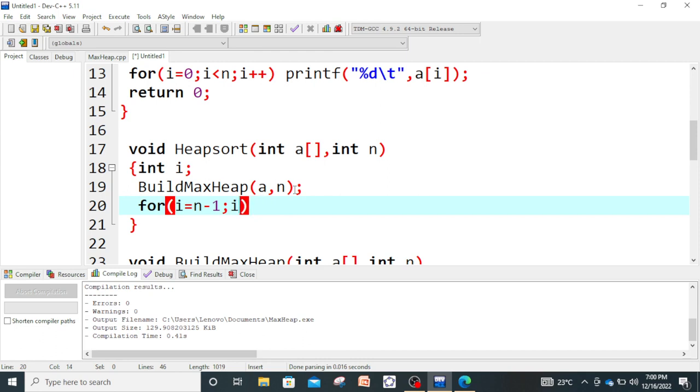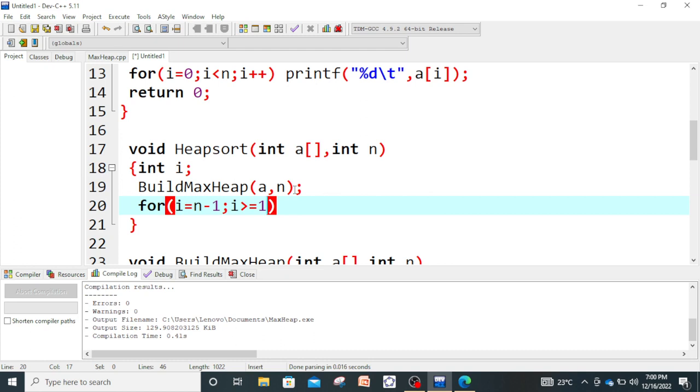Here i greater than or equal to 1. One question may be in your mind: why is it not i greater than or equal to 0? The reason is that if you take i equals 0, this means the root node itself, and you must remember that any array with one element is already sorted.